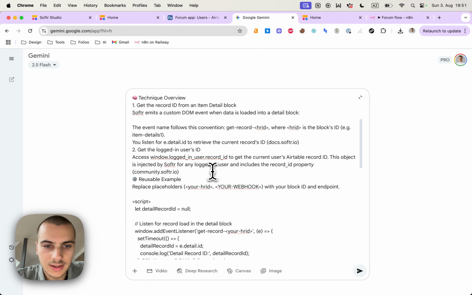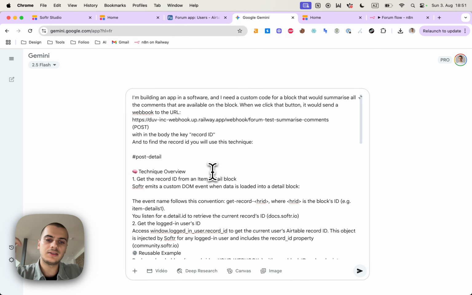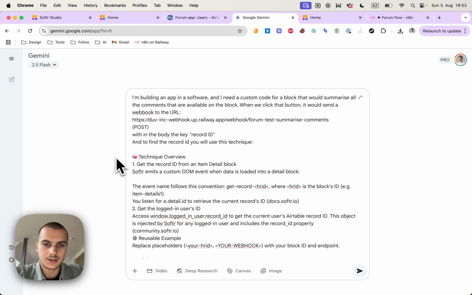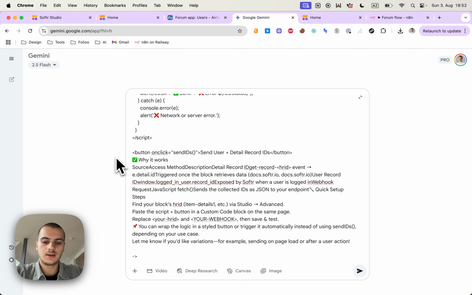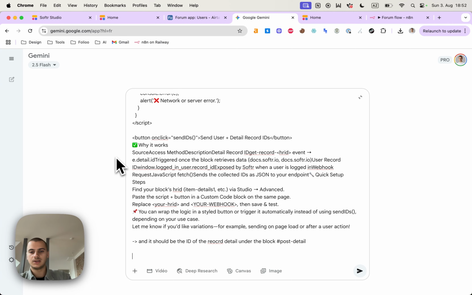So here the technique is basically able to retrieve either the record ID of the logged in user or the record ID of one specific block. The record ID, you will use this technique. So here I will just paste the whole technique, and it should be the ID of the record detail under the block post detail, and that should be enough.